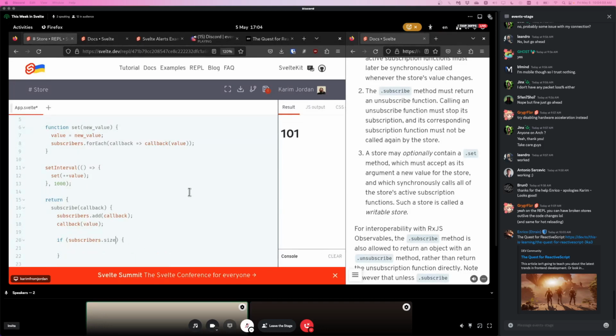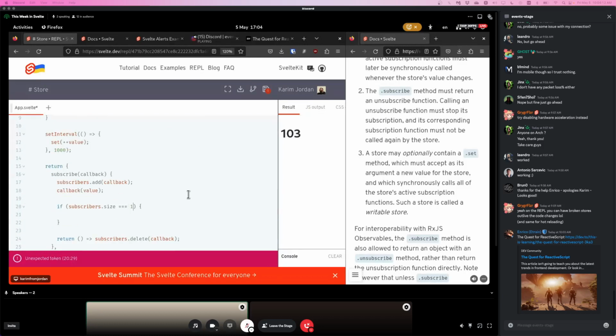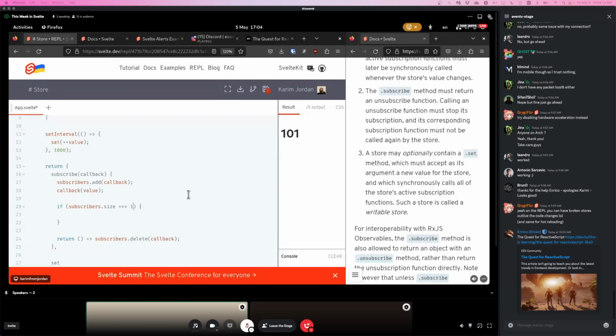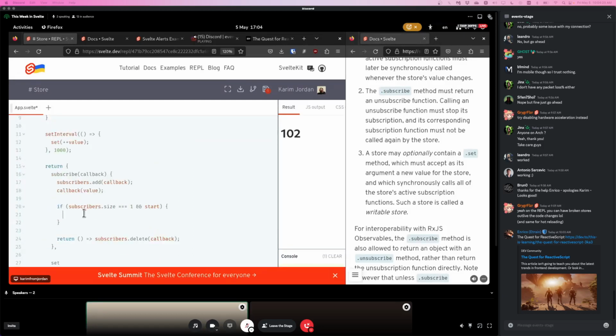And we check if it is equal to 1. And if it is, and we have a start function passed in here at the top, we're going to call our start function, and we pass in the set function.